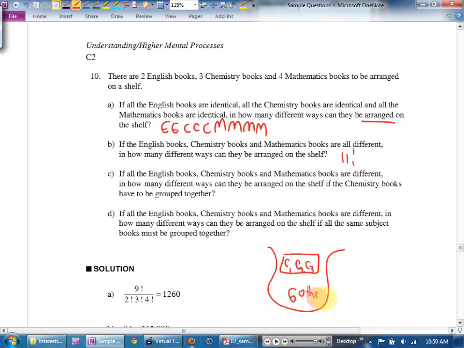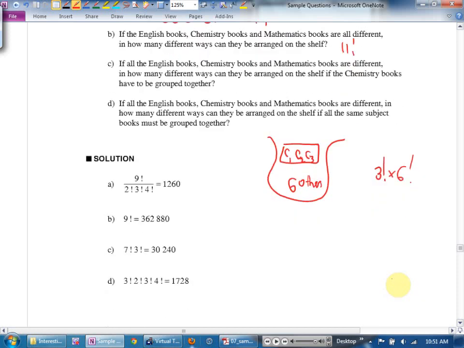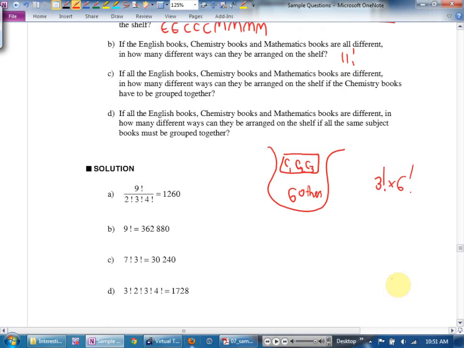Let me see. Why 7 factorial? Oh, there's 7 different letters in this: 6 and 1 big letter. Sorry, 7 different Scrabble tiles, 6 individual ones plus that. 7 of them. Should have caught that. Did I say 11? Sorry, ask me again. I got 11 on the brain for some reason. Thank you, Troy. You know why? Because the previous question that had repetitions had 11 things, I think.